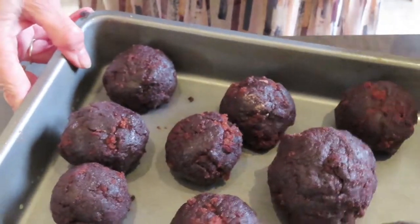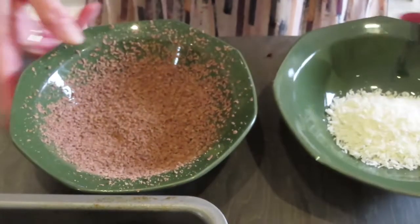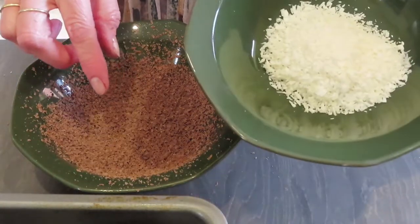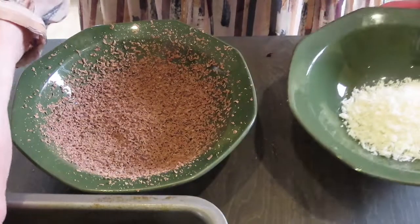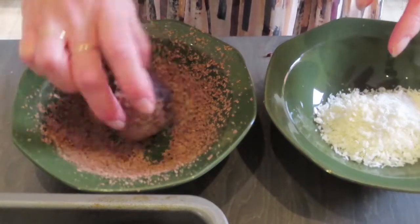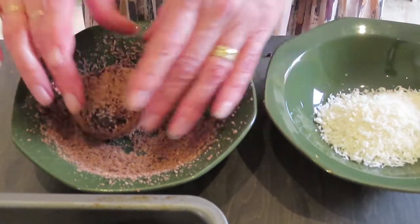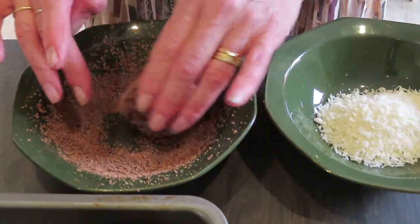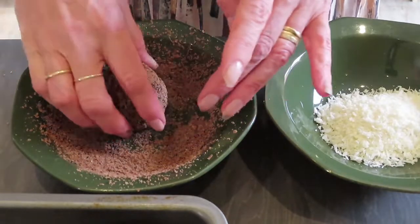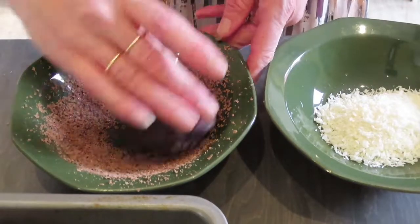And then all you can do is coat them as you would if it was a meat one. Instead of using breadcrumbs, I've got some chocolate here, which I've grated. This is salted caramel flavour. And I've got some coconut. All you do is pick one of your balls up and roll it around, so it picks up all of the yumminess of whatever you want to coat it in. Obviously, you don't need to use egg yolk or anything because it's already gooey and sticky. There we go, perfect. Then just set it aside on a tray and keep it in the fridge until you're ready to serve.